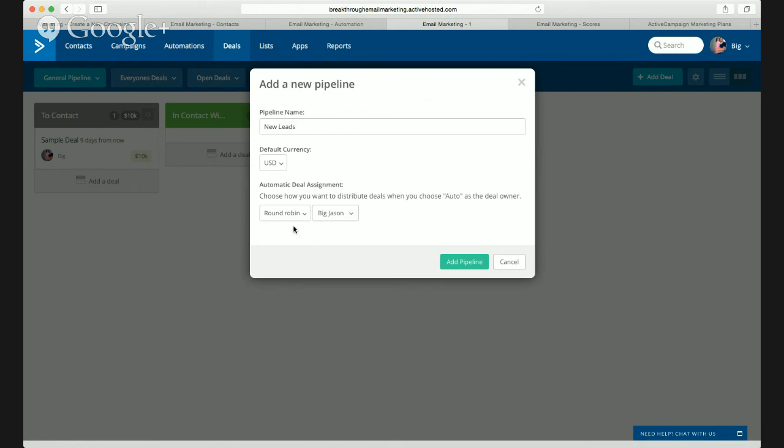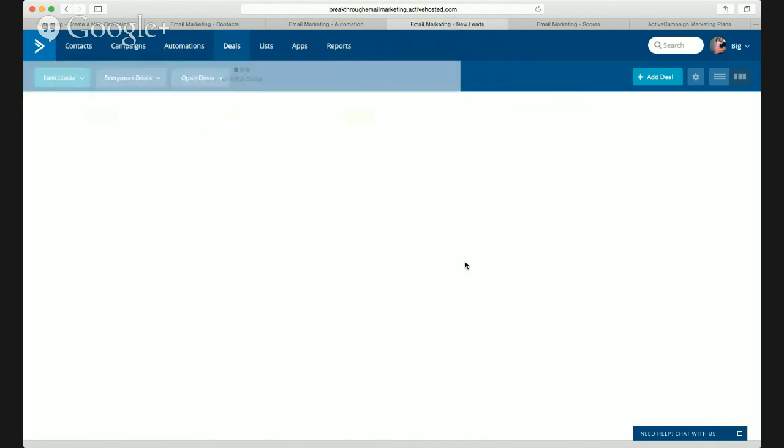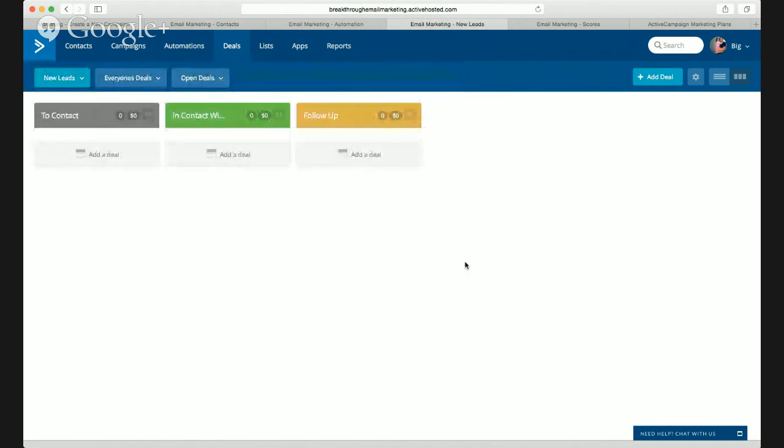All right, so let's just do round robin real quick. Okay. Add pipeline. So then the second part of this is to create your stages. You'll see here we have 3 by default. You can add in as many as you want or as few, as long as there's 1. The biggest thing is to make sure that it's going with the sales funnel that you have in your system.